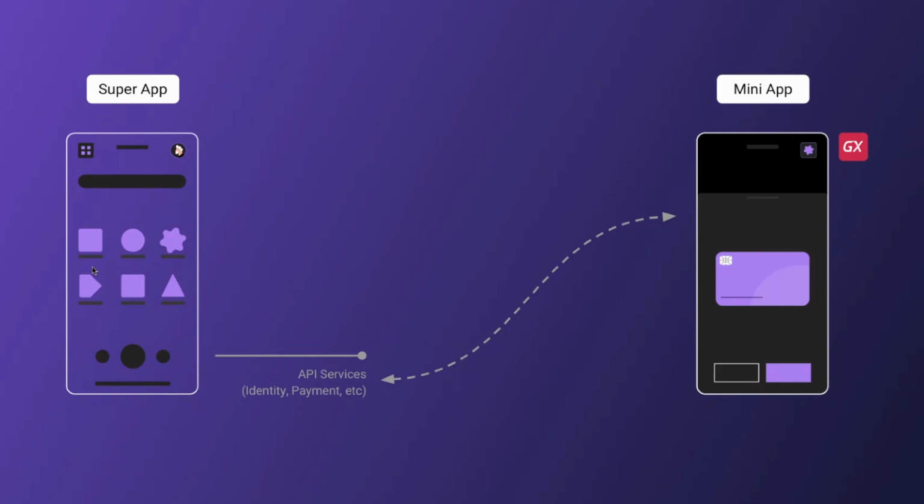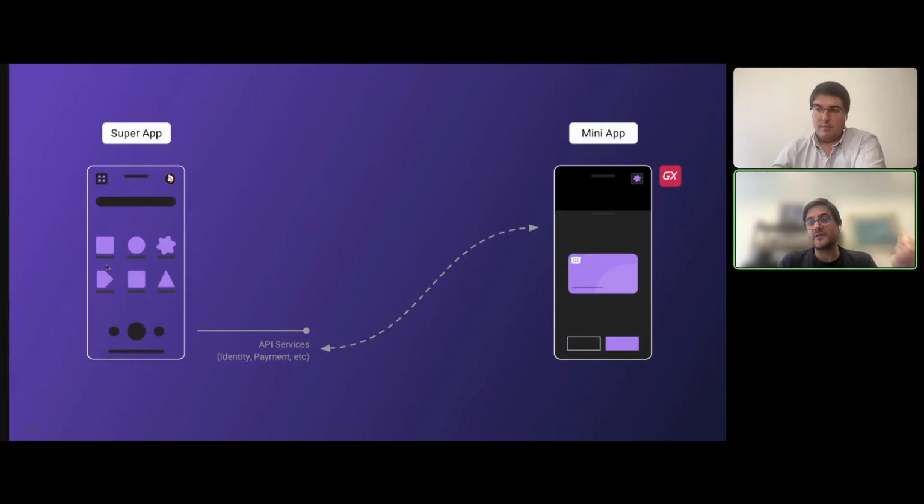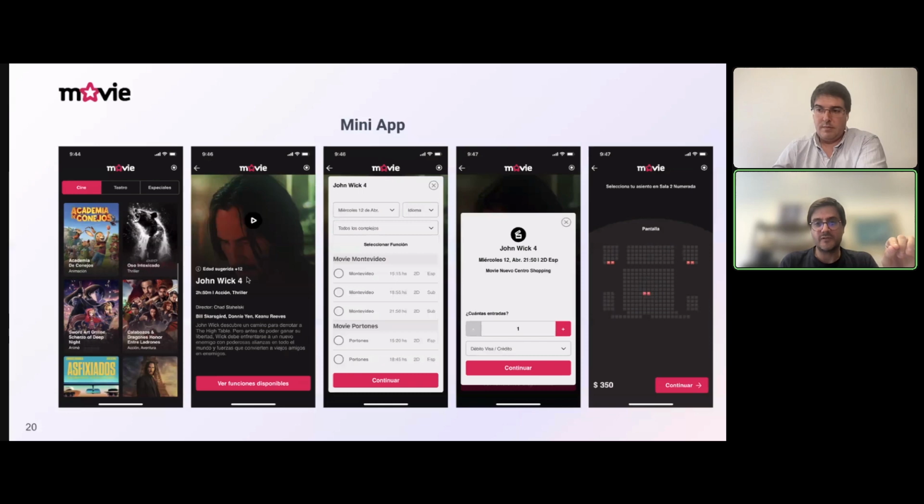And third is payment. So when you click on pay in your mini app, that will invoke a super app screen that will be the one that will manage the payment, so that the mini app will not have to know anything about those payments and what card was used and the numbers and so on and so forth. It may be given as an additional service, but it's not necessary. So that API is used by the different mini apps.